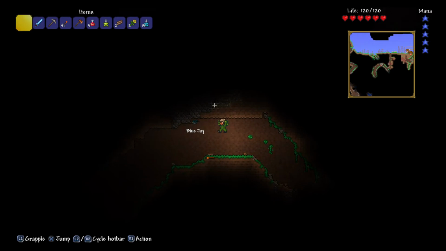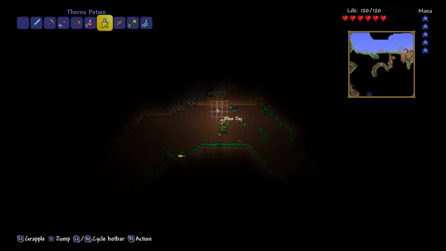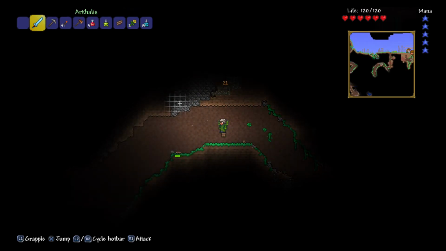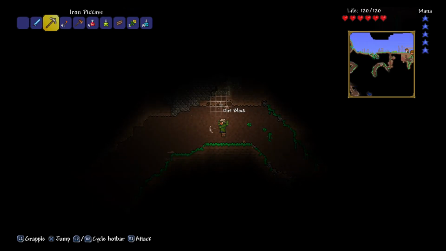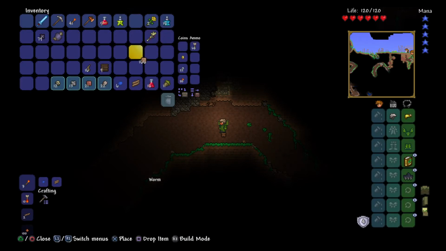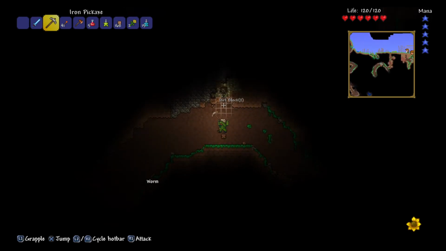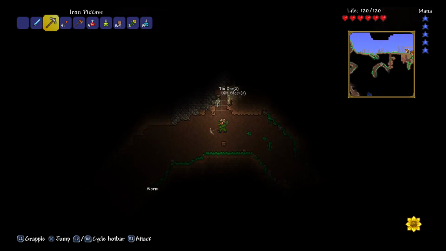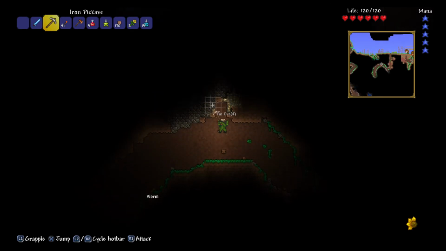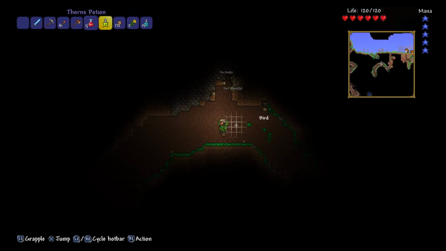Because this kind of looks like the shrine area, but it had no swords, so I don't know. Blue Jay, you're not even supposed to be down here in the cave. I need dirt to be my new main block. Give me this tin. I thought it was iron. Okay. Give me this tin. Give it. Let's go. That thunder was loud.